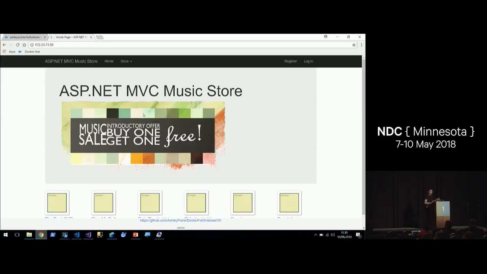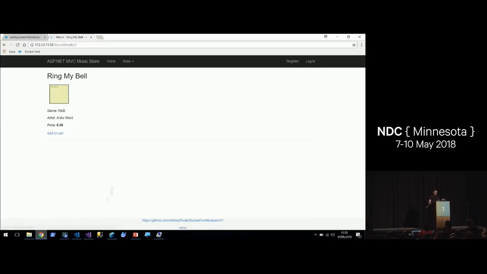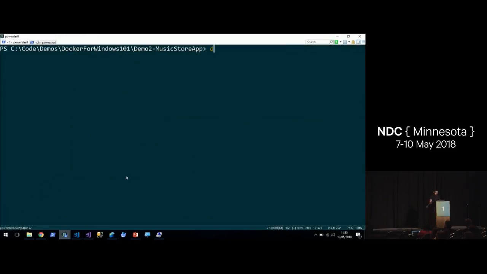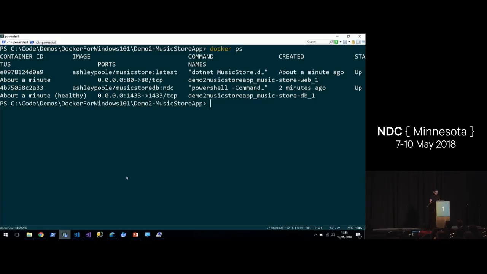And there we have our music store application running inside a Docker container. And just like before, it's reading from the database. We're able to update the database as well. So I'll quickly just pop back to PowerShell a second. And this time we'll get the IP address of the database container, and we'll just connect to that container and just make sure that everything's there as we'd expect, which we already know, but we'll just show that.